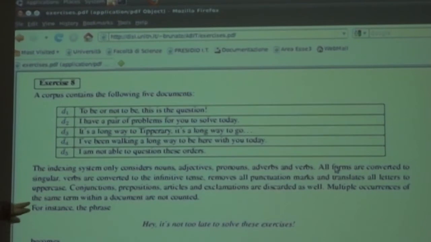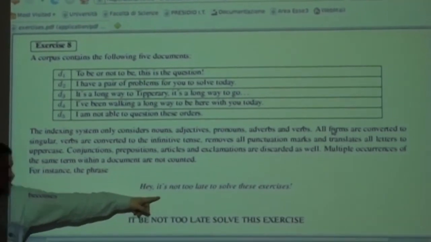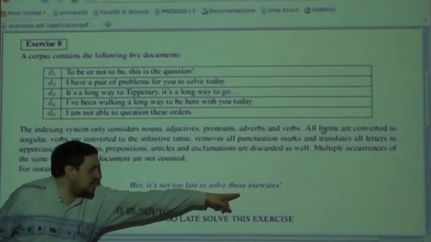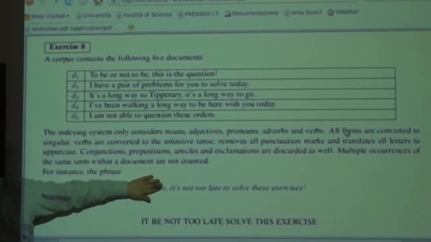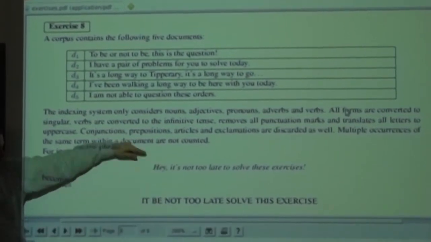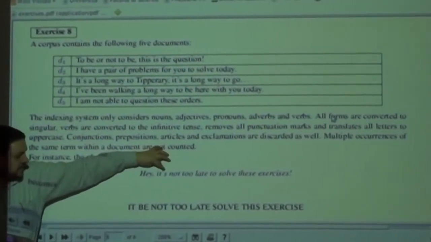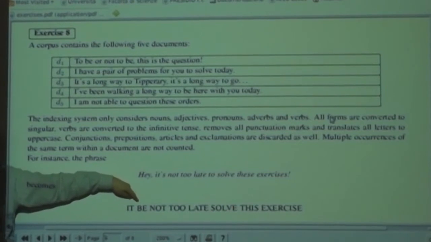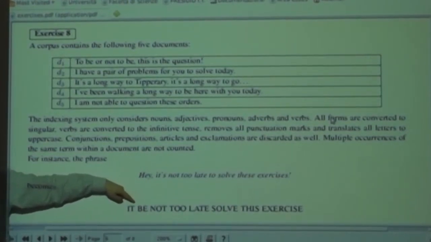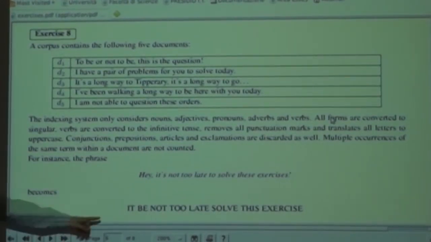So here you have an example of what must be done. In this case, the phrase is "Hey, it is not too late to solve these exercises." "Hey" is an exclamation, so it must be removed. "It is", pronoun and verb, must be converted to their fundamental form.